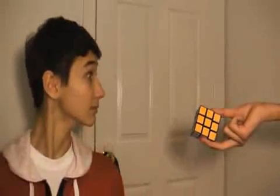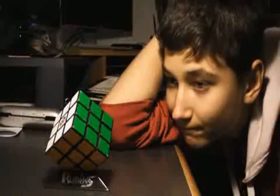So, you finally got yourself a Rubik's Cube. And after staring at it for a few hours, you decided, what's the worst that can happen? After trying to solve it for another hour, you decided you were screwed. You've tried spinning it, turning it, throwing it, punching it, kicking it, jumping on it. You've even tried blowing it up.